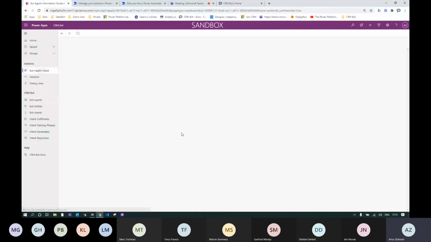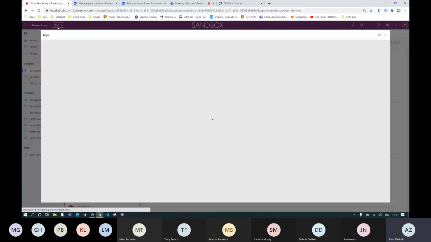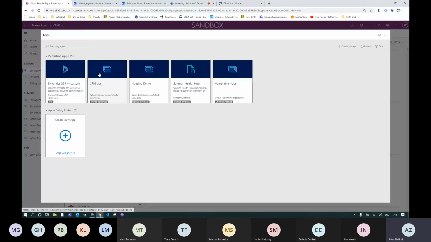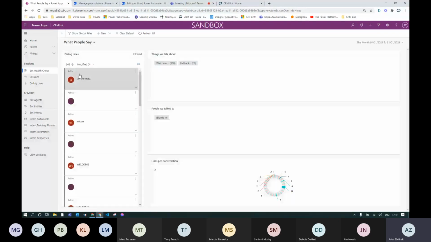Okay, so as I said, CRM Bot is a Power Platform tool built on top of Dataverse and on top of Power Automate. From a user experience, it's really just yet another application. When you get onboarded, you just get this application, CRM Bot. It's got some widgets, and it's here where you build your chatbot from the ground up.